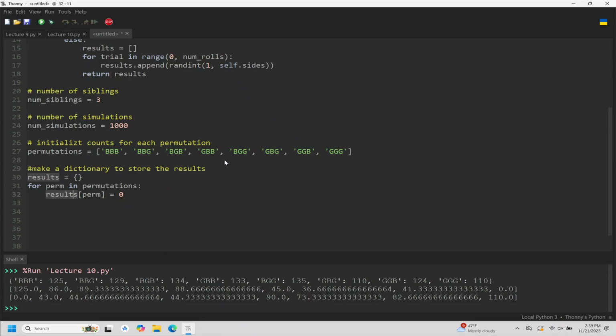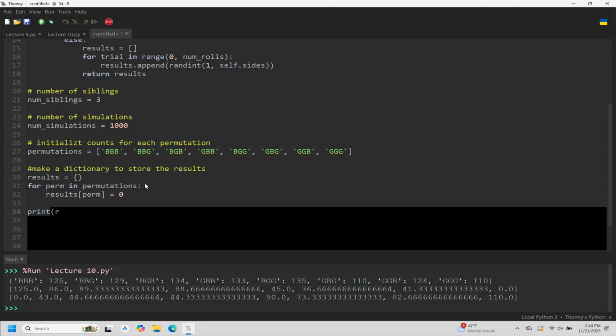Now, this is not a method, so I'm not returning it. If I wanted to put all these things inside of methods, then I would consider returning. We could at this point do a print of results, and all I'm expecting is that I've got my keys and they're set equal to 0. So let's go print, and in parentheses, results.